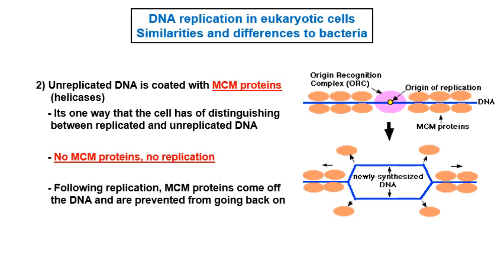The first thing that comes into play here is the presence of proteins that are associated with old DNA, the DNA of the template that was not replicated, that is serving actually as a template. These proteins are called MCM proteins. They also happen to be helicases. They associate with the old DNA, and they keep on associating until that DNA gets replicated. Once it gets the replication that it's supposed to undergo, these MCM proteins dissociate, so they're not there anymore.